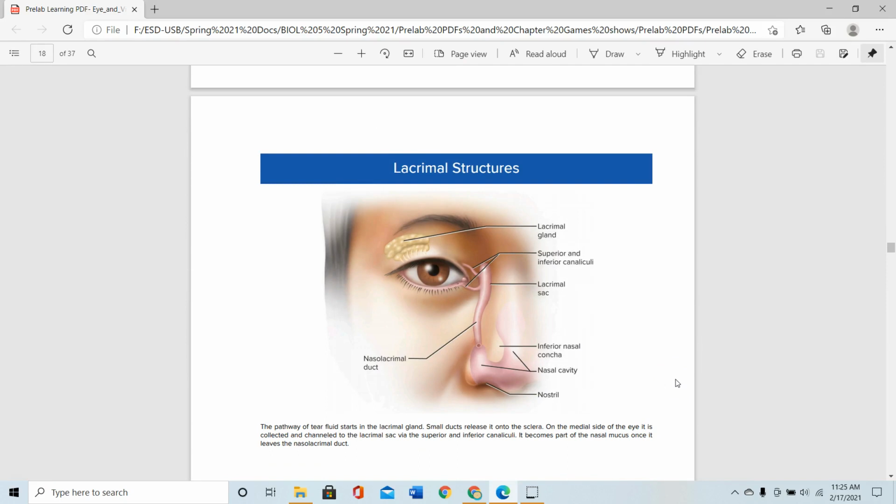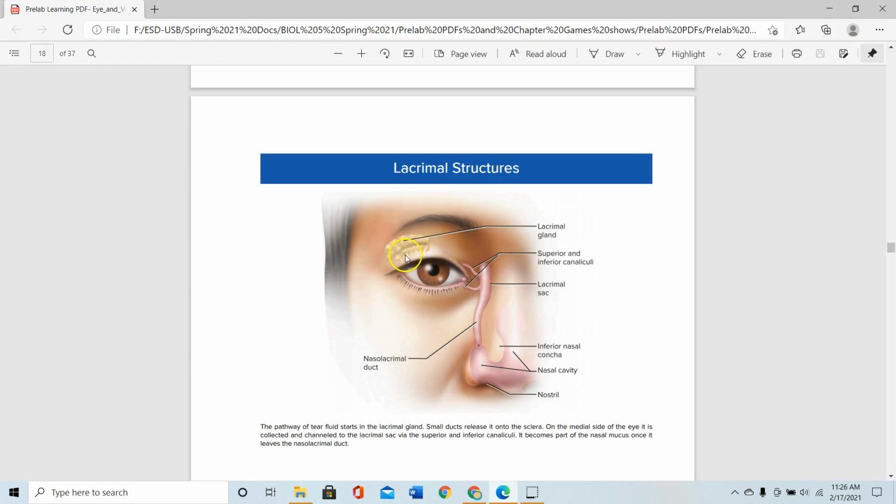One of the functions of the eye is to produce tears and clean and bathe your eyes, because eyes are exposed to atmospheric air which can be very cold, very dry, or exposed to several dirts and microorganisms. That's why it needs to be cleaned every minute. So the lacrimal gland lies on the lateral superior part of your eyeball, under your eyelid.